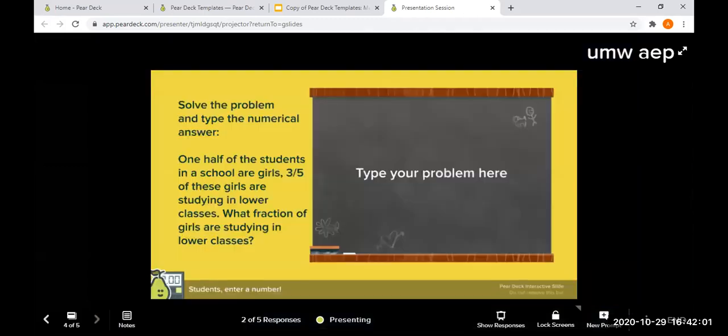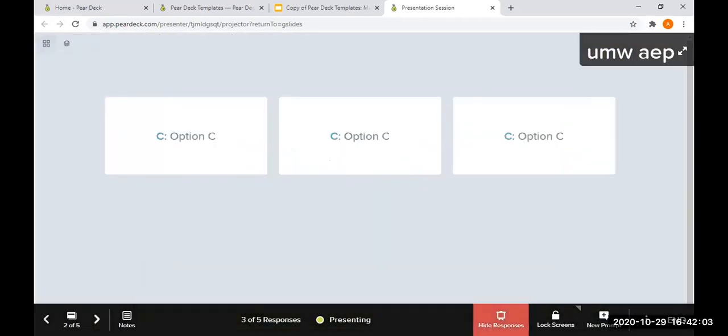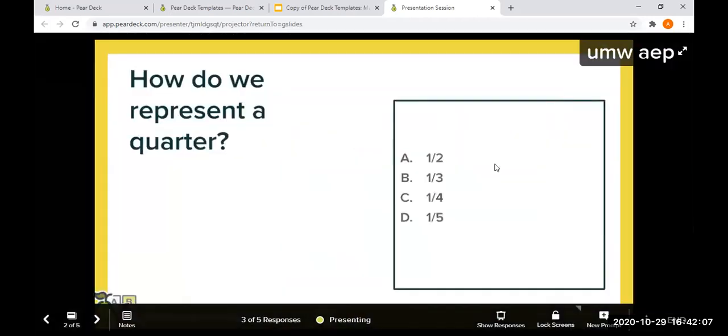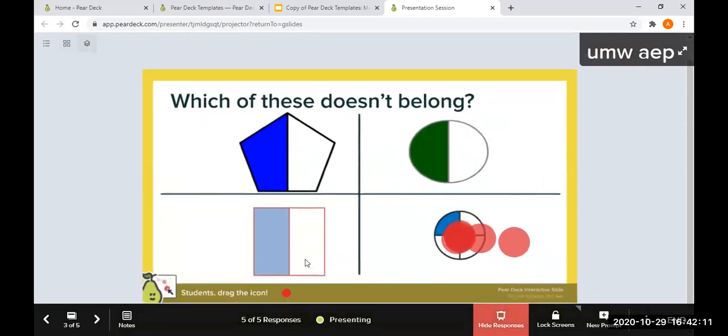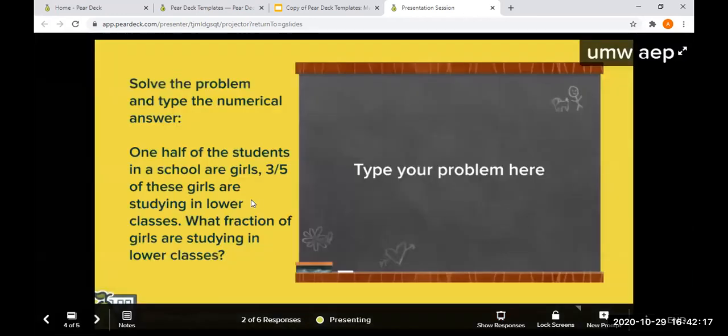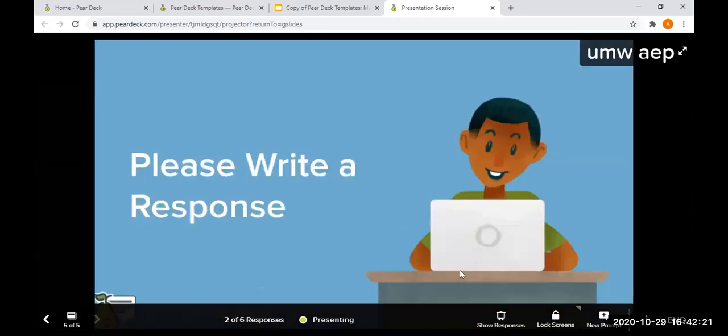So what did we see today? We saw how you can give them options like this, how you can see the responses when you are giving them an odd one out question, and how they can solve the problem in real time. So you can use it for all these things, right? Now let's see. I'll be ending this.